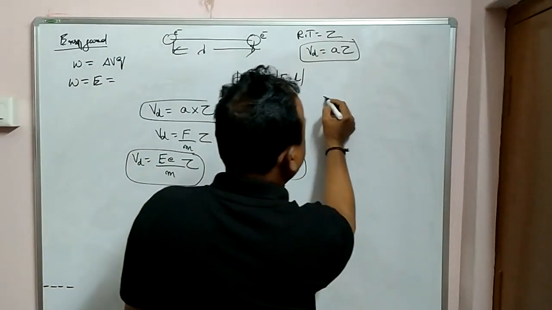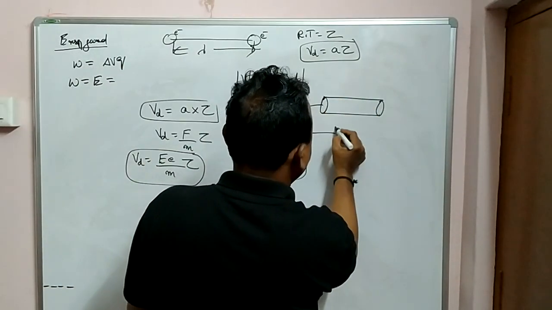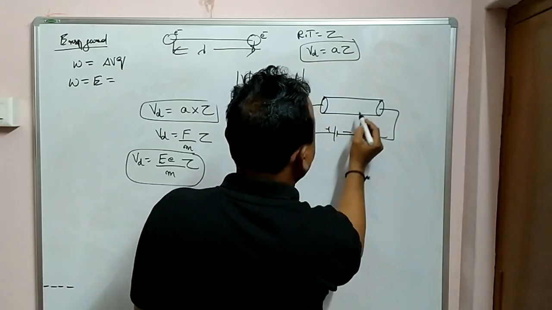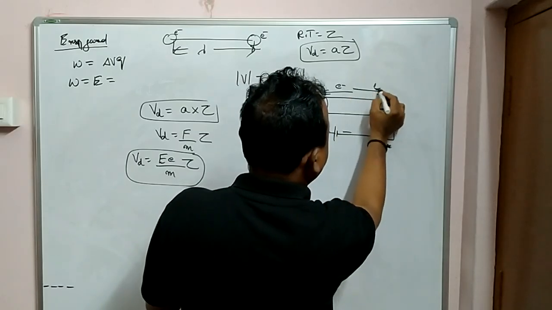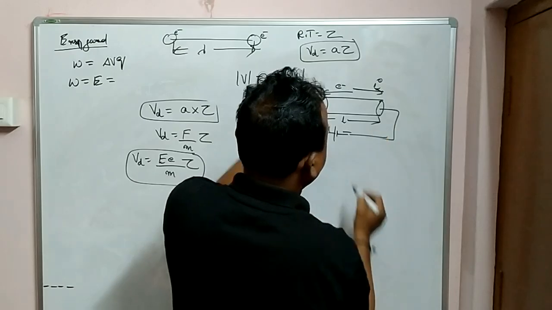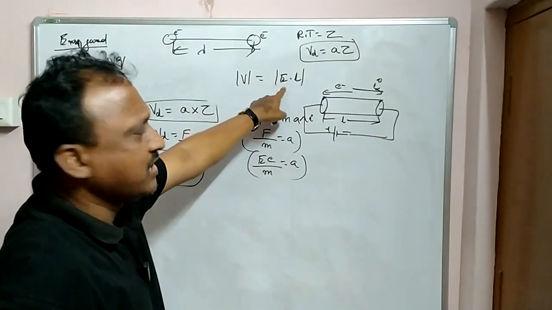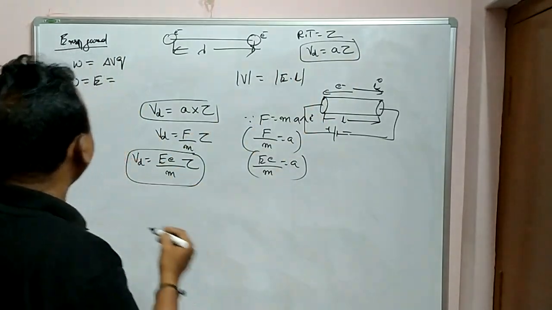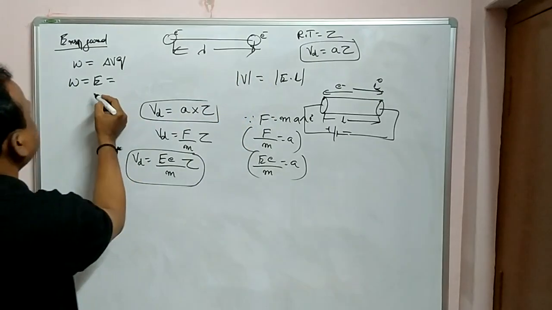Suppose this is a conductor here. Potential plus, minus charge. This is the direction of electrons, and this is the direction of current. You can see this is the length. So length and field are in the same direction. Cos 0 is equal to 1. Length and electric field, same direction, so since cos theta is 1, you can take V is equal to E into L.